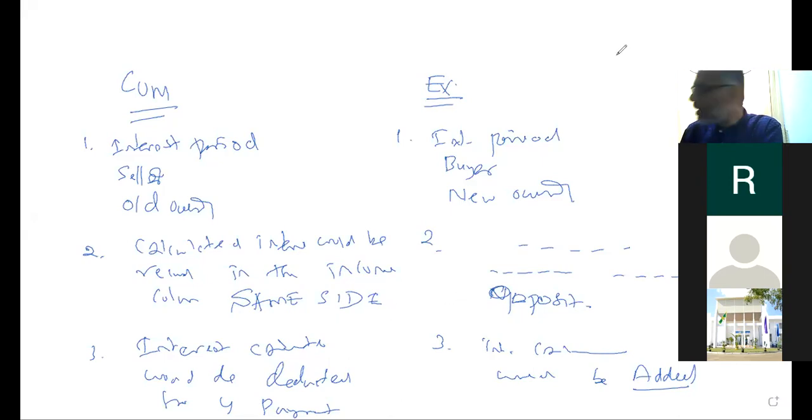That's why I am giving the common side, opposite side. If there is a sale, we have to record it on the credit side under the cum method. If you are going for the ex method, sales would be recorded on the debit side when you are discussing selling. Is it okay? Understood this part? I have done simply cum dividend because I want to mix this later. I want to mix debit, purchase, credit, cum, ex. I have finished the cum method, how to record, what is the clue. Today I have done the ex method, how to record the ex method. Now we have compared the difference between the cum method and the ex method.